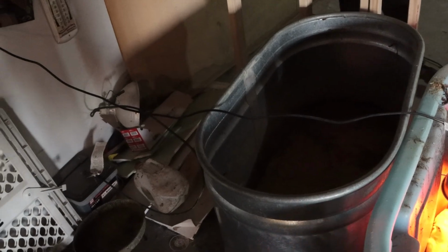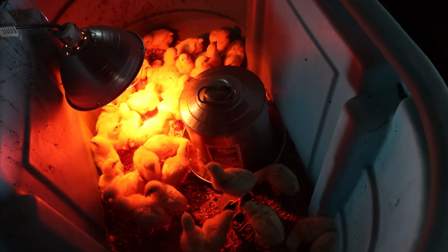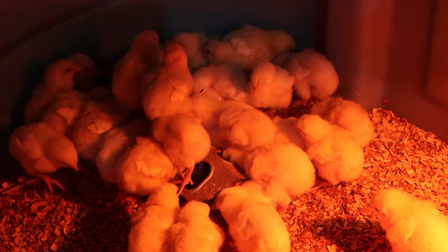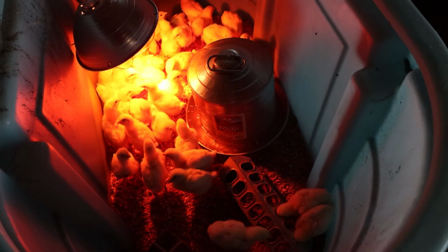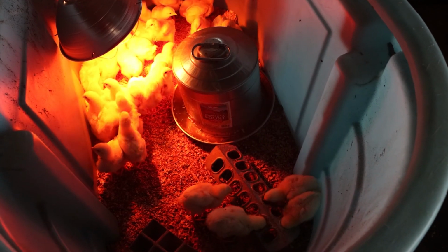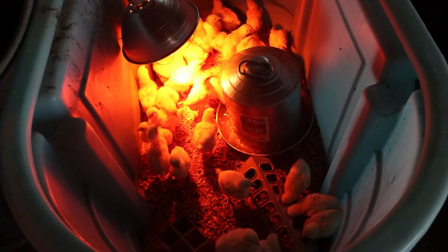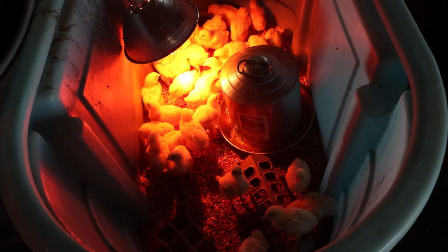The ducks, that's where the ducks were. The ducks are going to move outside probably tomorrow, so they'll have a lot more area, and they won't have to fight over food. Whenever we feed them, they start piling up on top of each other and fighting over the food. I don't want them to start crushing each other. That's what I'm afraid of, that they're going to get so aggressive with the food that they hurt each other, and they die so easily that I just want to prevent that. As you can see, they're super crowded right now, so that'll help a lot. We'll probably do that for about a week, and then we'll try to move them out to our big pen out in the barn.